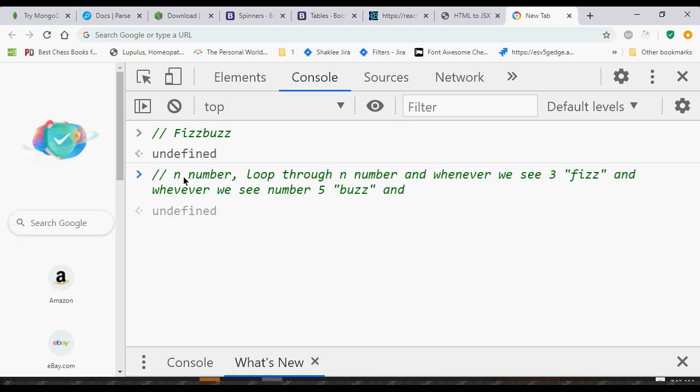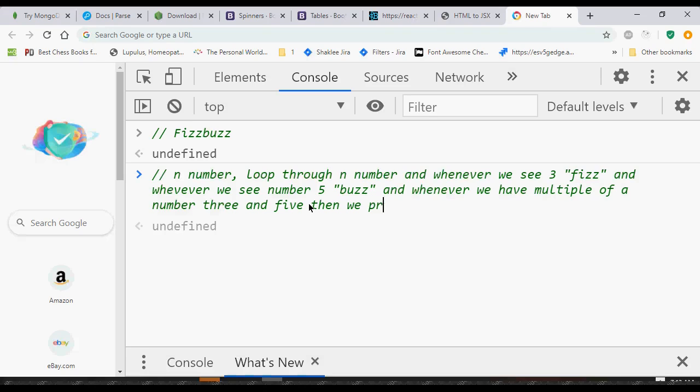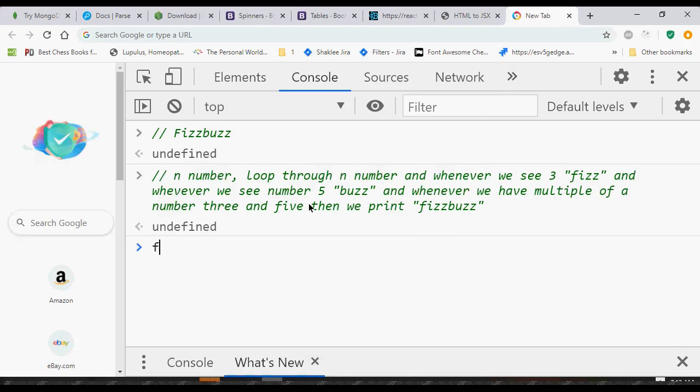And whenever we have a multiple of both 3 and 5, then we print FizzBuzz. So this is the simple task which we have to do.